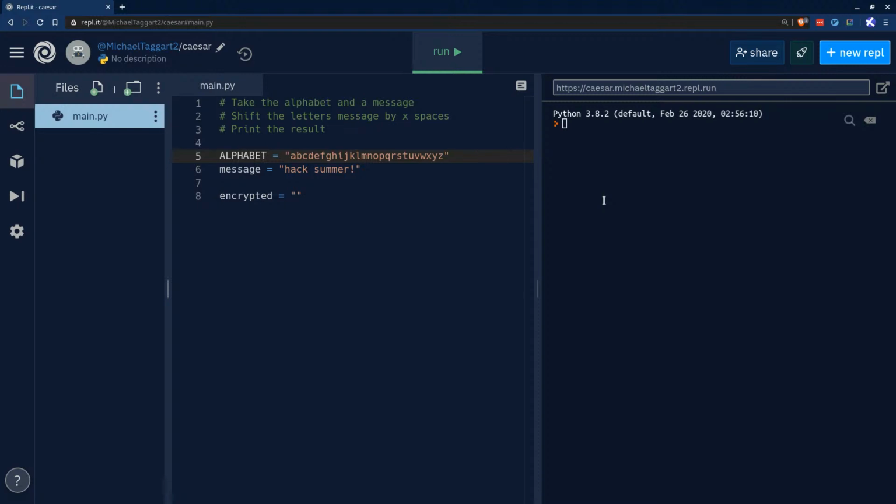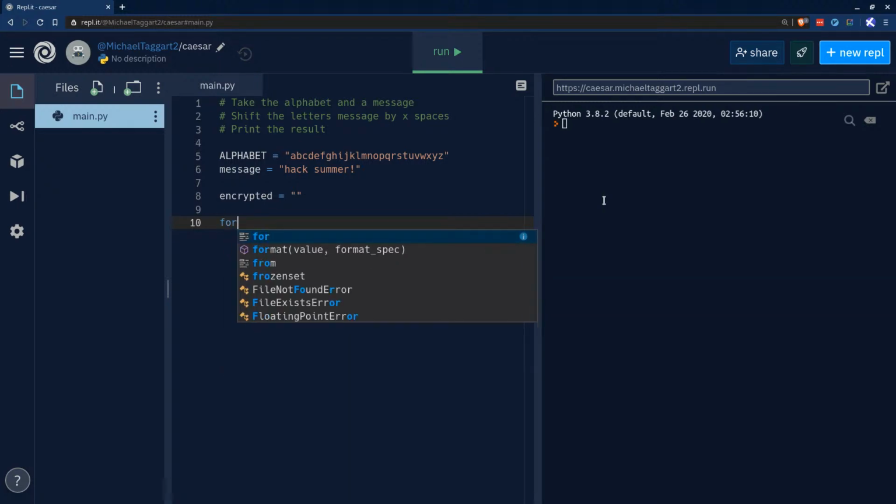Now, it's important to call out before we go any further that this would not work unless strings were sequences, because we're going to be indexing alphabet and we're going to be indexing message. If you think about the next steps, we have to go through each character in the message and transform it into our encrypted message. We have to go through each character. Whenever you hear the word each, or every, that's a key that you're going to be using a for loop, and indeed we are.